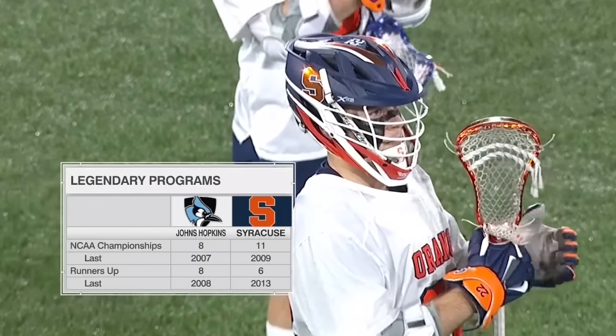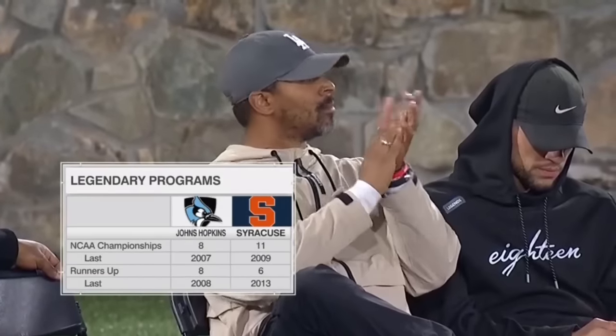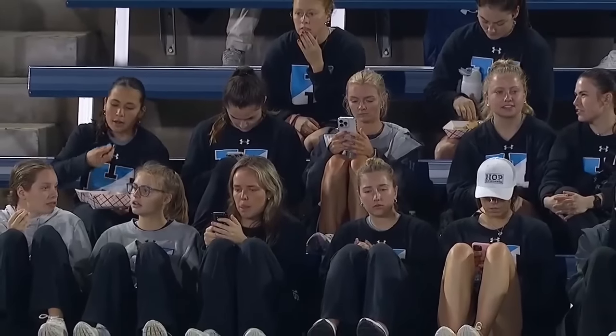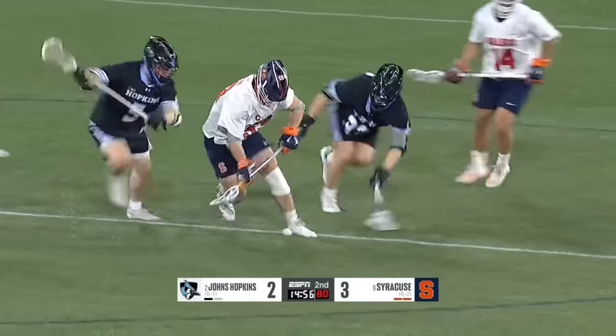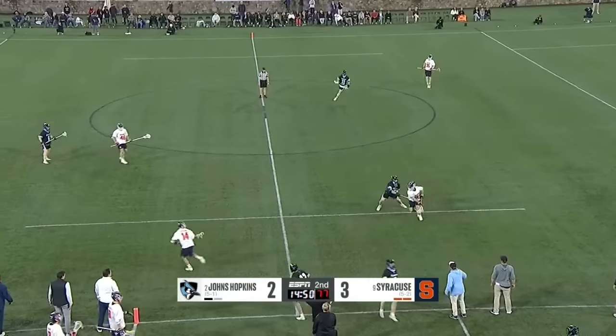For two programs that at certain points could have taken their team picture on Memorial Day weekend, that feels like forever. That's why when you hear the statement 'we're back' it just infuses an alumni base — like Kyle Harrison, one of the greatest of all time, in attendance. Look at these fan bases — they just care more than everyone else. The schools care, the communities have always embraced lacrosse. It's a monster deal up in the Dome — it's their spring sport. They get media coverage and attention locally the way Division I basketball teams do at certain schools.